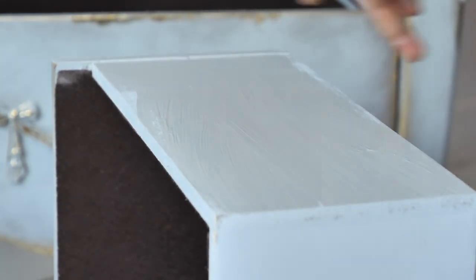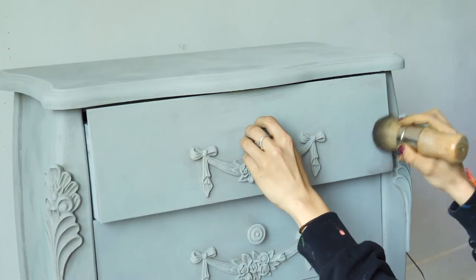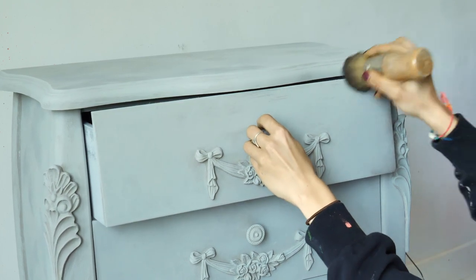I created some lovely shadows with brown wax. I just picked up a very small amount of wax, wiped the excess, and then I just used circular motion to apply it.